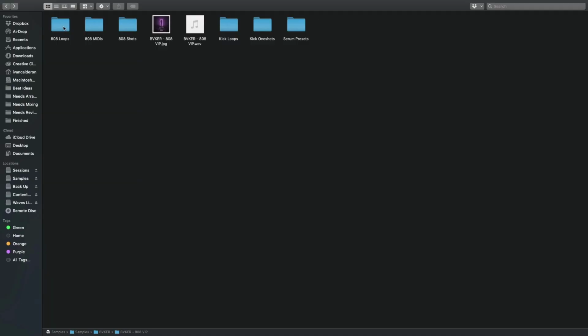Now that was some of the 808s and kick one shots, but the cool thing about this pack is that it's also a construction kit of sorts, because as mentioned in the beginning, it also includes loops and MIDIs. So in theory, if you were ever to be stuck, you could pull in the loops for the kicks and the 808s and build from there to get some inspiration. What's also great is that it seems that the 808s and the kicks are also matched, so you could potentially bring in a kick and an 808 from the same category under the same name and build your beats up that way. It works the exact same way with loops, so let me show you an example.